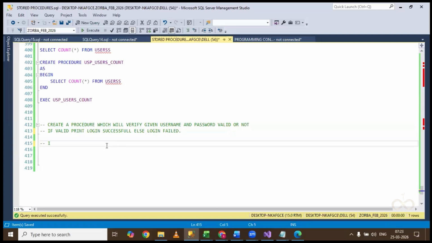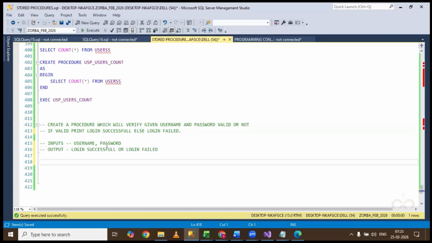What are the inputs for this? Username, password. So output is login successful or login failed. Now, how to know our username which we are sending is correct or not?